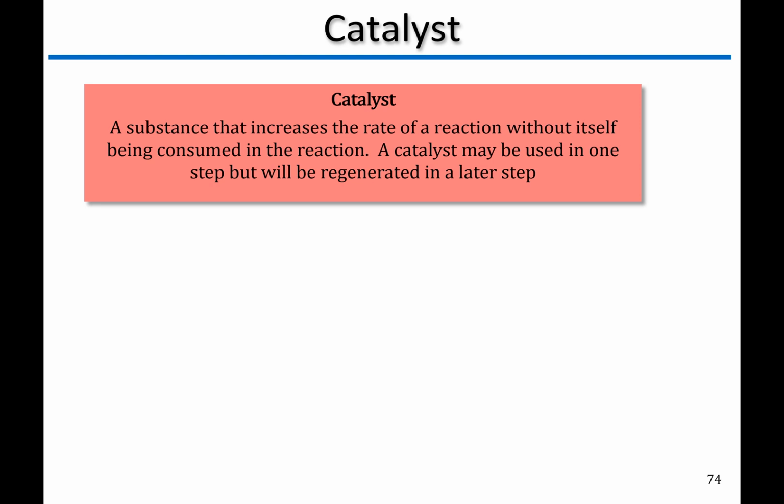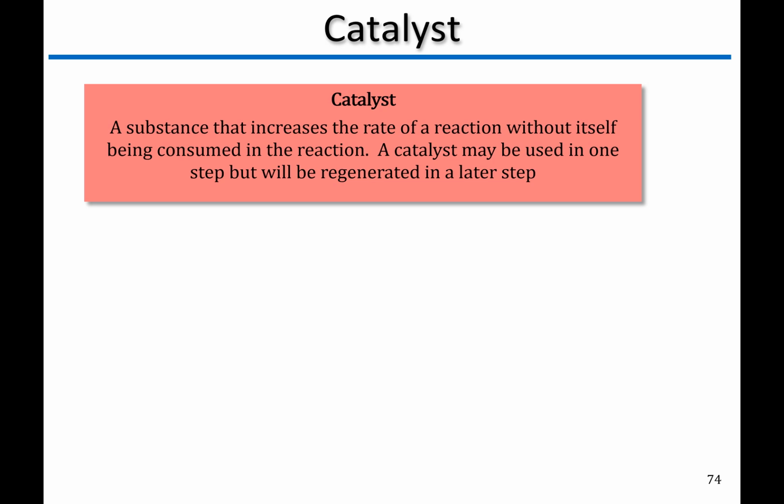But in many cases, a catalyst will actually unlock a path for a reaction that wasn't previously accessible in any way. So it can actually create a new pathway. So it can actually facilitate a reaction in such a way that you can do a reaction that wasn't previously possible without the catalyst. But in many ways, it's used to essentially make a reaction more efficient. Okay, that's one way of looking at it.